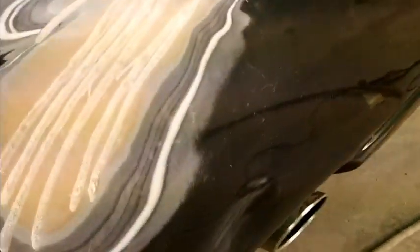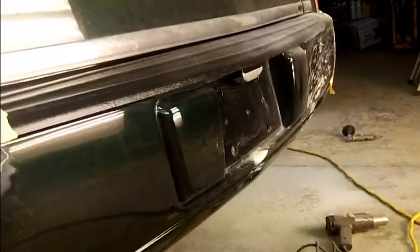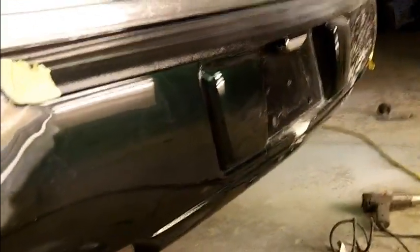I don't know why I even opened it up, but I want this to look as good as it can look. This is just, it's not right. It was done wrong. This bump, well, let me rephrase that. It was probably done right for the circumstances under which it was repaired.